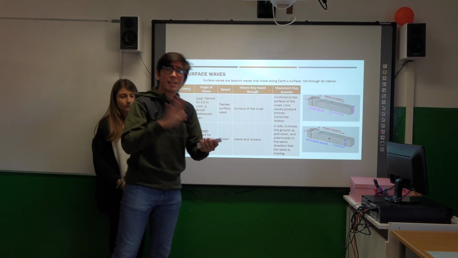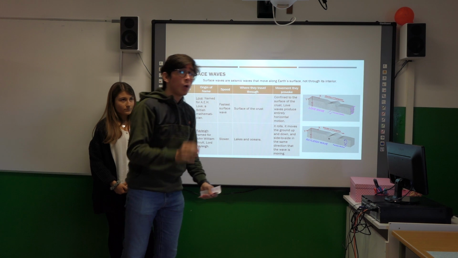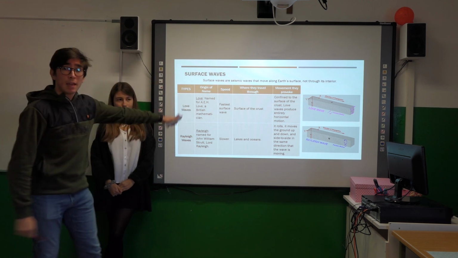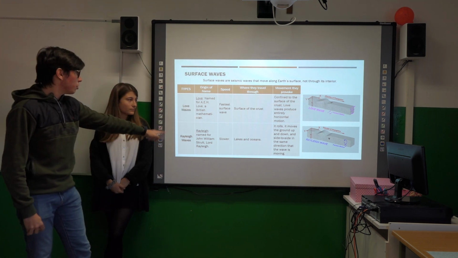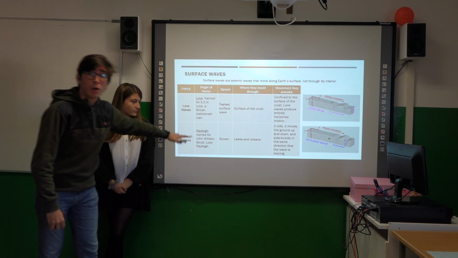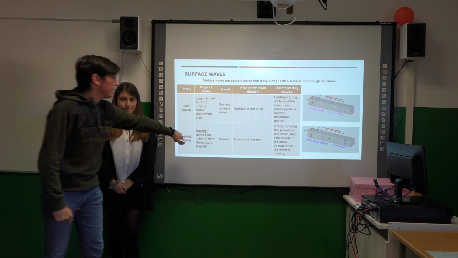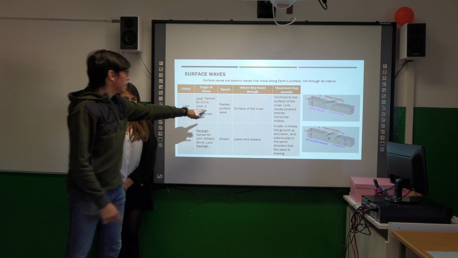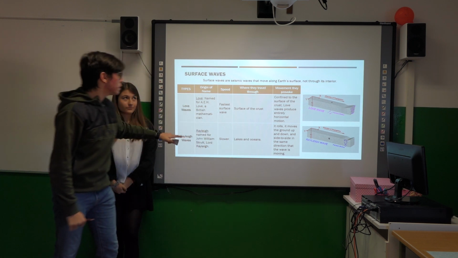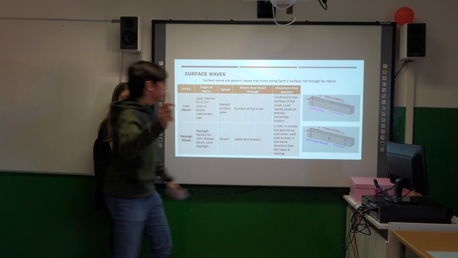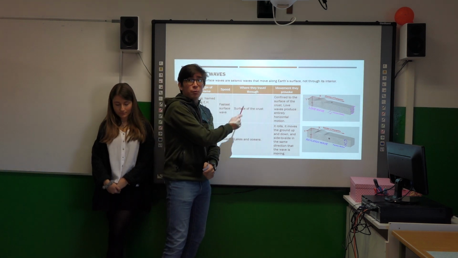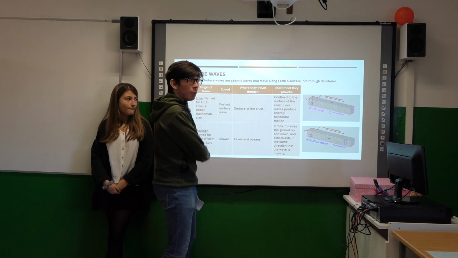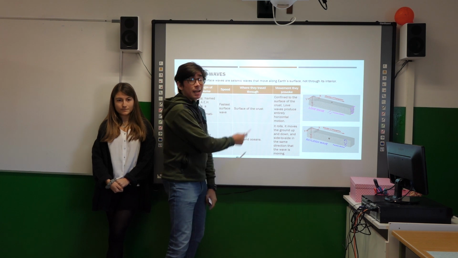Also, surface waves, as I said before, are the waves that travel through the Earth's crust, through the Earth's surface. We have Love waves, named after a British mathematician, and also Rayleigh waves, named after a lord in England. As with the P and S waves, the Love waves are the fastest on the surface, while the Rayleigh waves are slower. Also, the substances they travel through: Love waves travel only through the crust, but Rayleigh waves only travel through lakes and oceans.